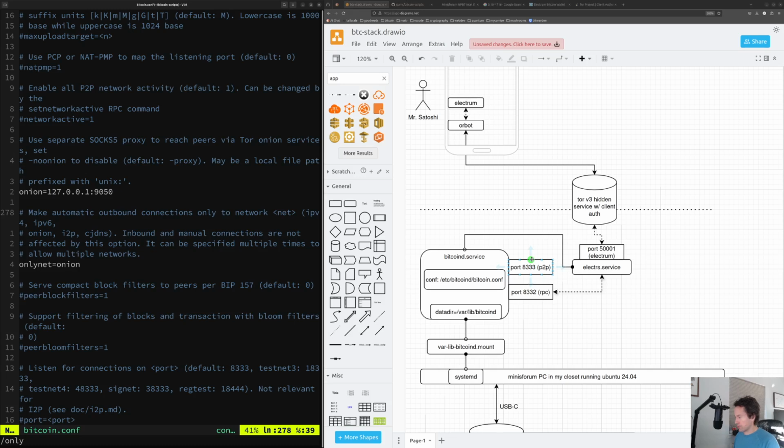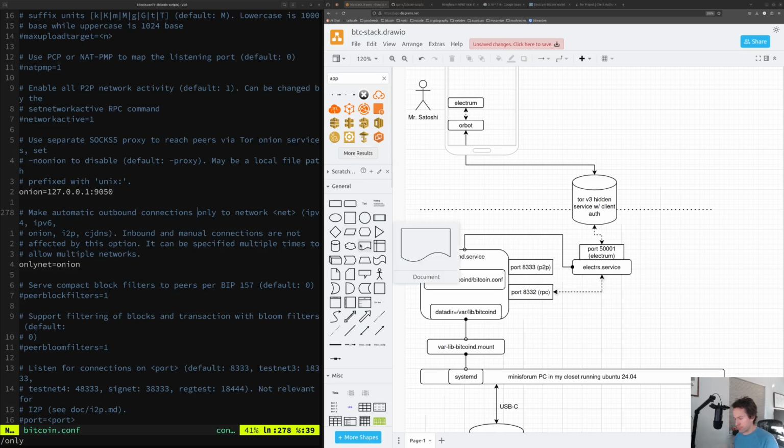So Bitcoin itself is talking. I'm not using a hidden service at all.